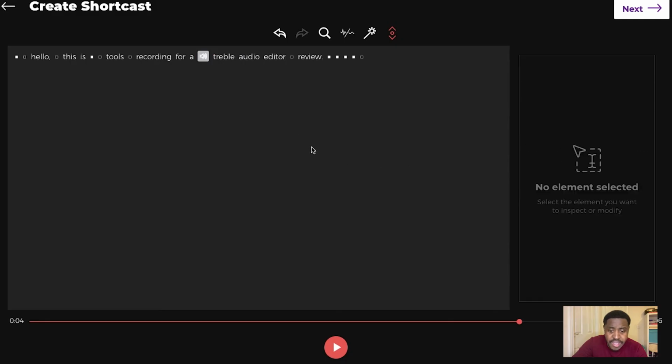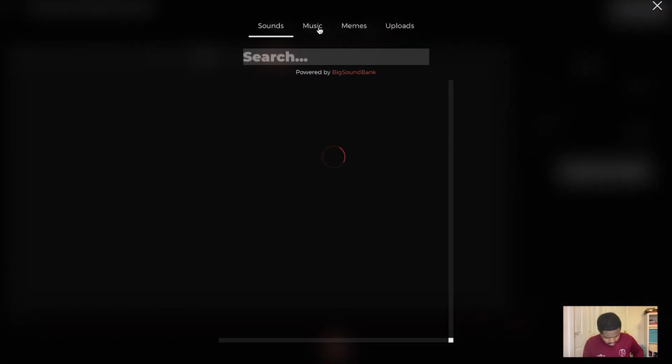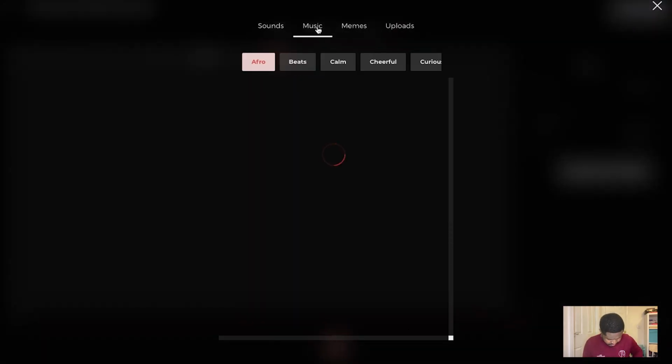A glass, you can add the glass in, and so be a sound of glass entering before you say treble as well, which would be quite useful. You go back here, or audio editor. You go back on sound. You can click music as well, and you have a litany of music features that are going to be available for you if you wanted to add any kind of background music underneath the layers of audio you've provided.